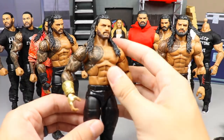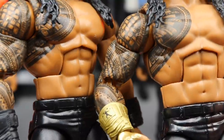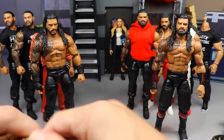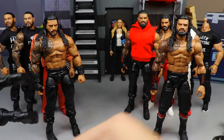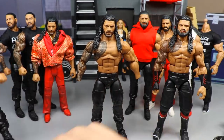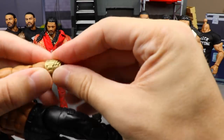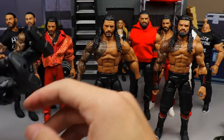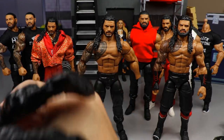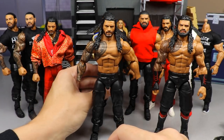Upon further investigation, the chest tattoo is also messed up on the other one, and it has a mark on the rib too. Comparing them, this one is still better, so I'll switch it. I'm going to switch these gauntlets real quick — shaking my head at everybody who told me I couldn't do dual gold gauntlet Roman Reigns. I'm going to put my gold gauntlet Roman back together because I like the dual gold gauntlets. I may switch it back for predictions. The shirt covers up the chest tattoo anyway, so that's sorted.